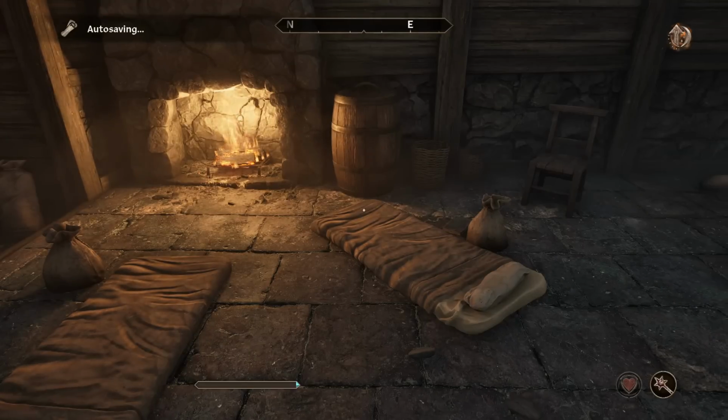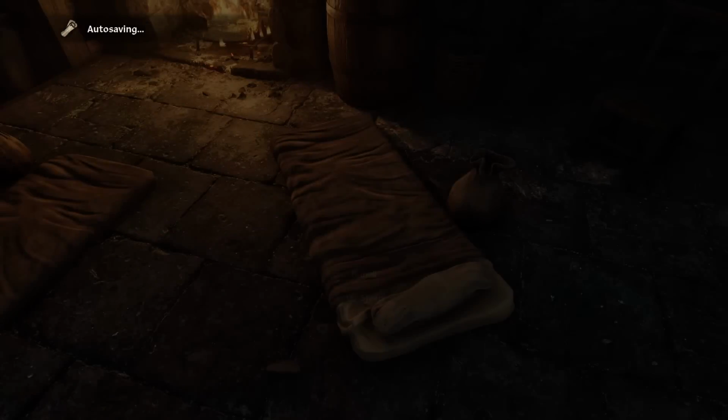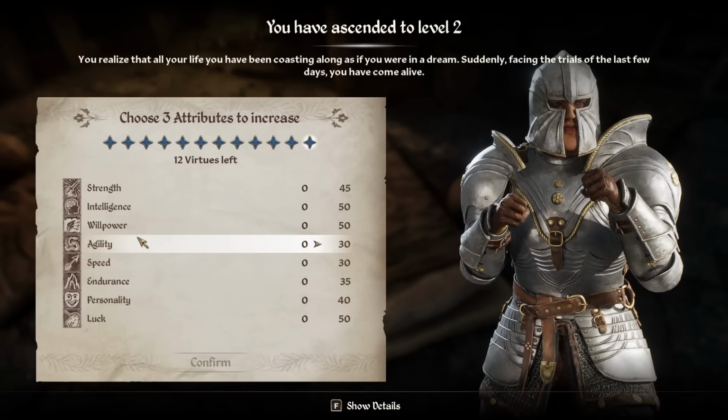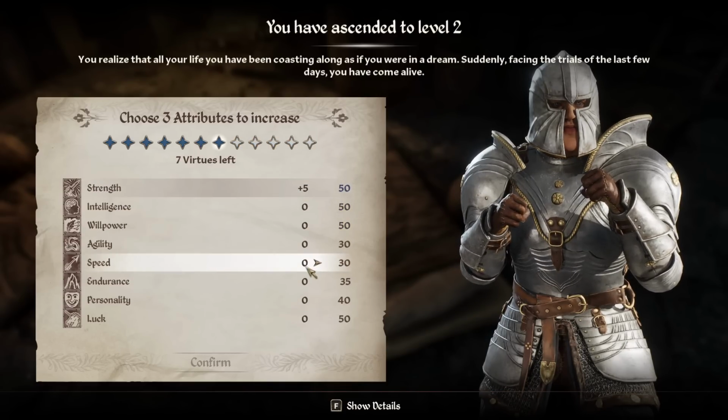You're not leveling your character before you sleep, so we need to sleep. And after sleeping, we will be able to allocate our attributes. That's basically how leveling works. We get 12 attributes that I can spend. And as I told you in the beginning, we basically want to focus on strength and endurance.